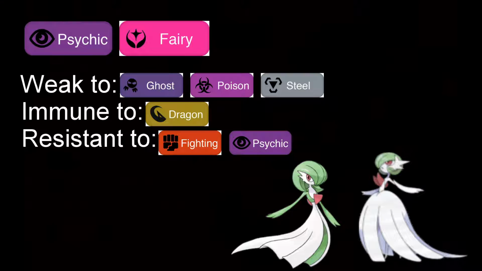Mega Gardevoir is a Psychic Fairy typing. It's weak to Poison, Ghost, and Steel. Prior to Gen 6, it was only weak to Ghost of those 3 at least. And it resists Fighting and Psychic by a lot. Well, at least it resists Fighting by a lot. So that's good to note.